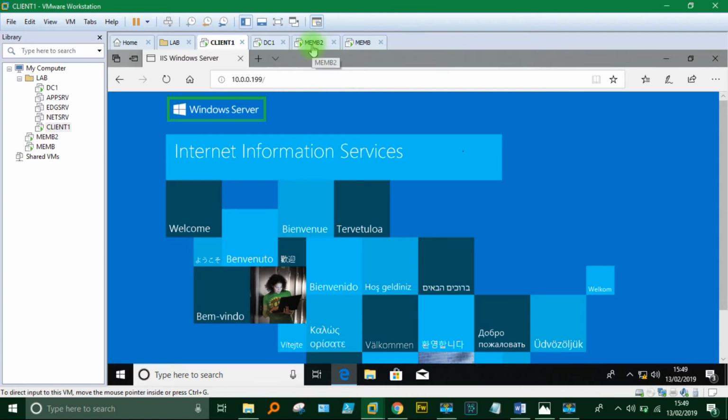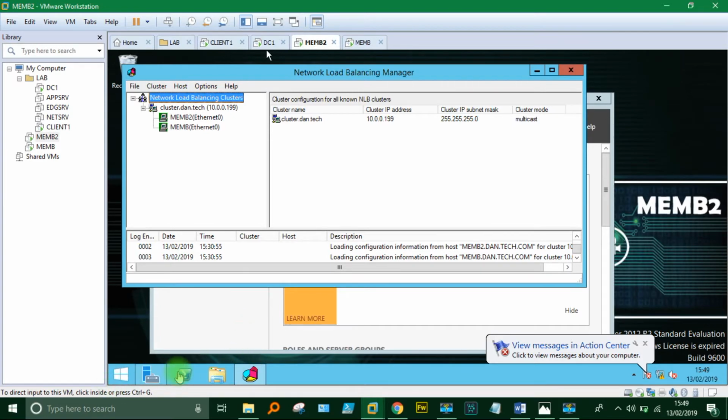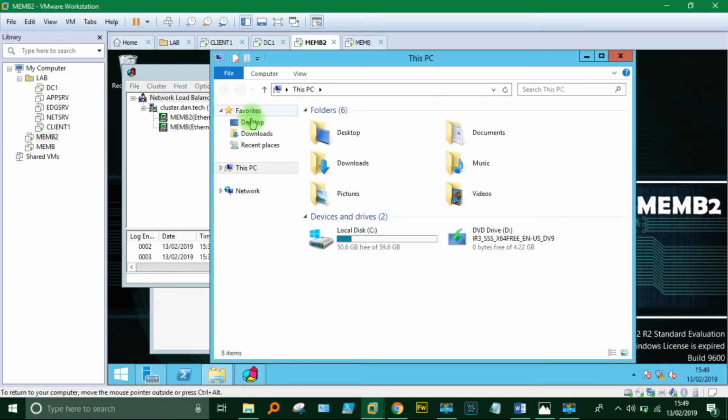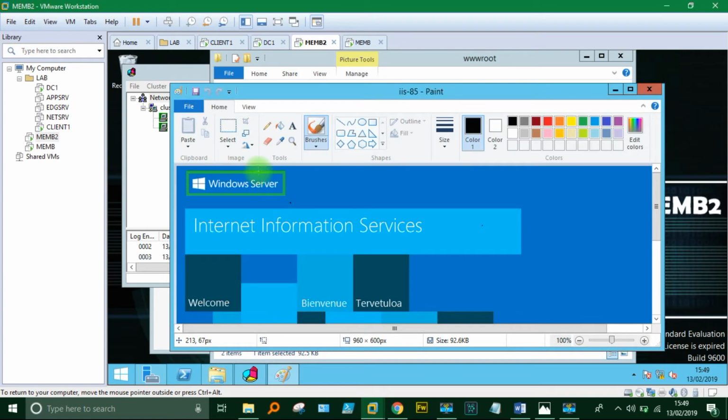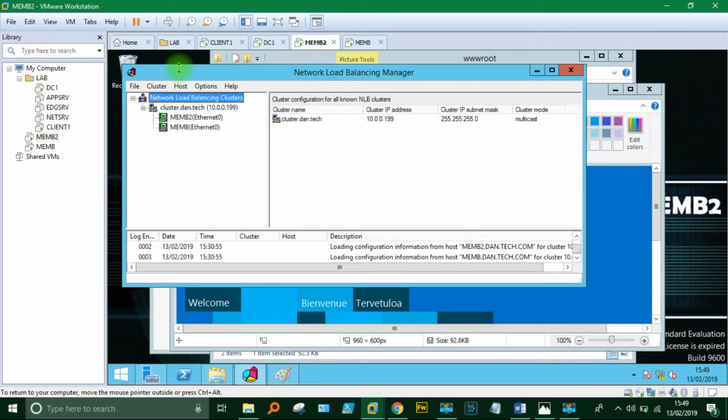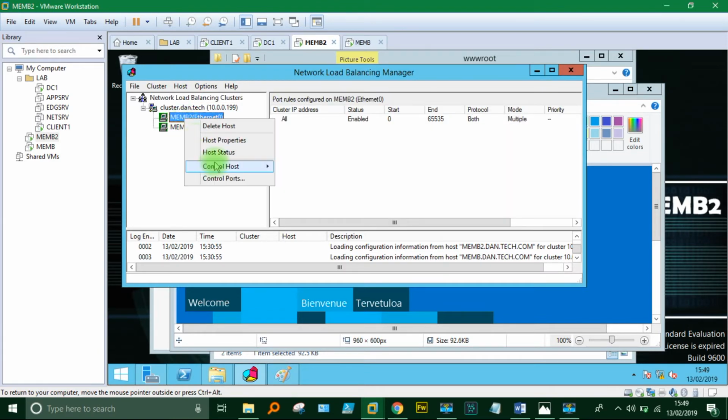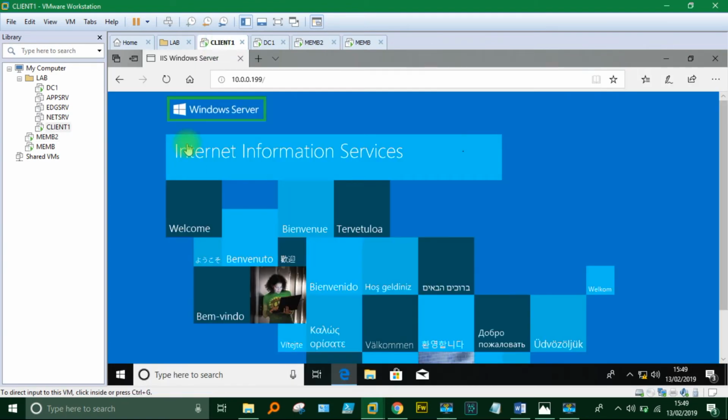So if we go to the IP address of the cluster, it should direct us to one of our machines. You remember earlier we changed MEM2 to the default image for IIS. Let's just go back and get this here. You see we put a box around it. So what this tells us, and this is what we expected, MEM2 has the highest priority, so we expected that when client 1 accessed the cluster, it was going to be directed to this machine here, and we can confirm that by seeing that we are indeed accessing MEM2.